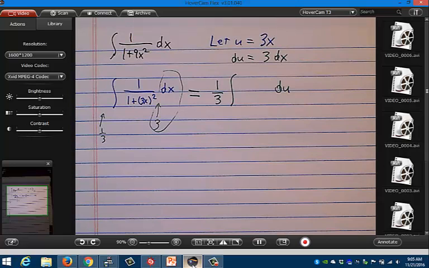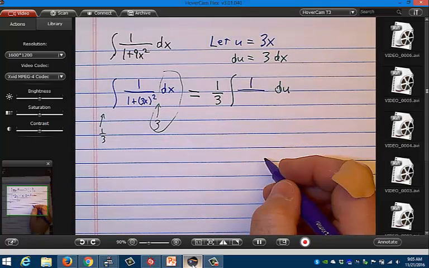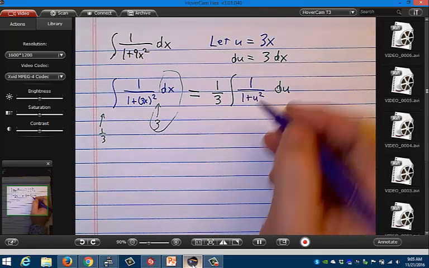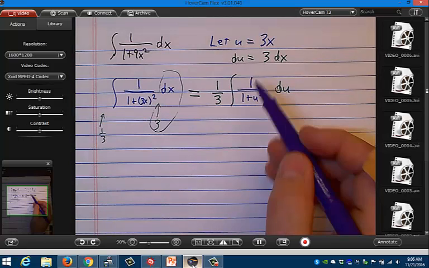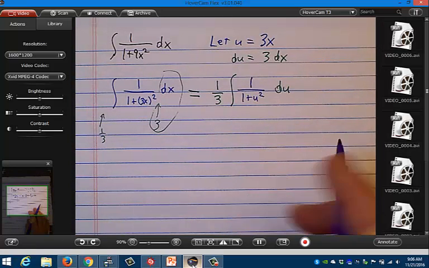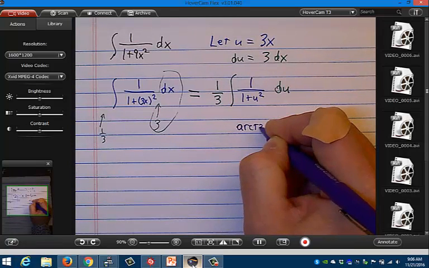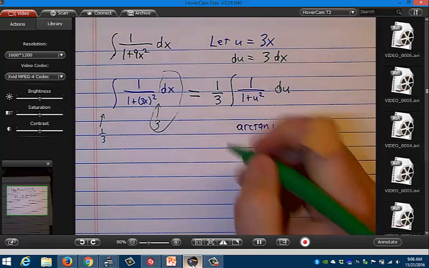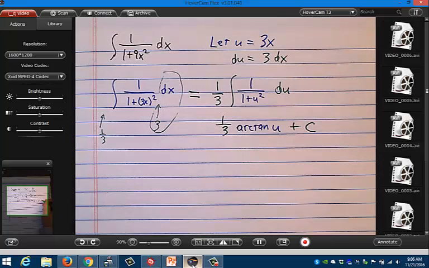Well, what do we have here? We have 1 over what? 1 plus u squared. Got it. Should be able to finish now, right? Because what's the antiderivative of 1 over 1 plus u squared du? We learned today it's the arctan of u. That's the whole reason we wanted to study it, is that there's lots of times that you want to integrate and your final answer is an arctangent.